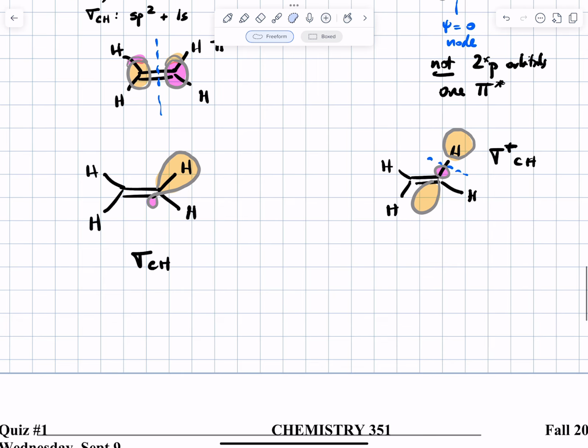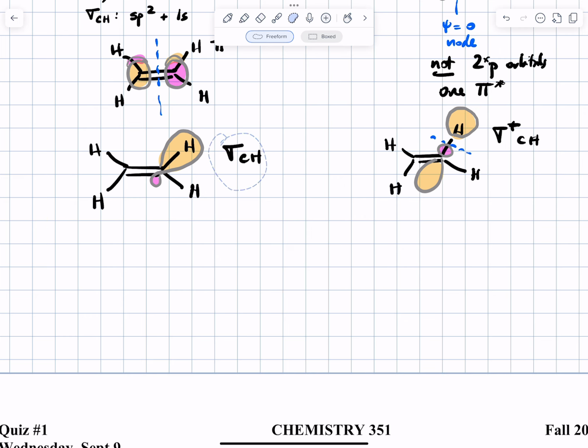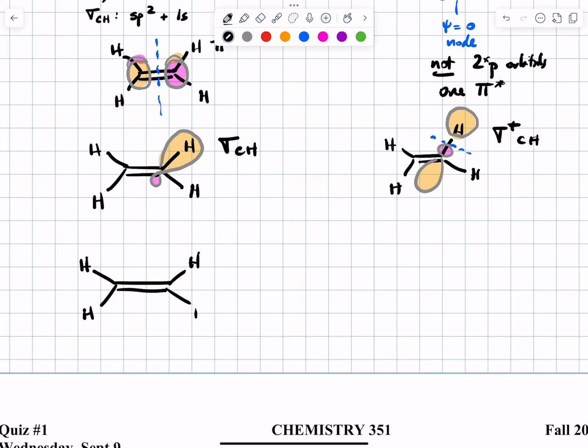Then let's just talk briefly about the carbon-carbon bonding orbital. That's the one between the two carbons in the middle in ethylene. Overlap of the two sp2 orbitals generates the sigma carbon-carbon bonding orbital. That's going to basically look like a football in between the two nuclei with small lobes pointed outward. This is overlap of the large lobe of the two sp2 orbitals on each carbon.